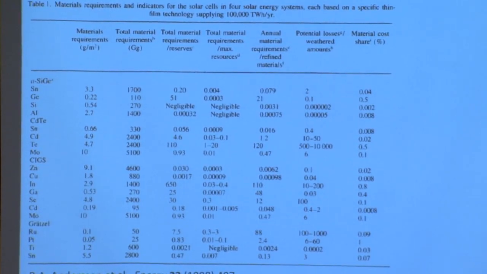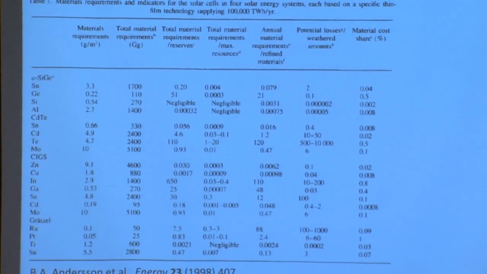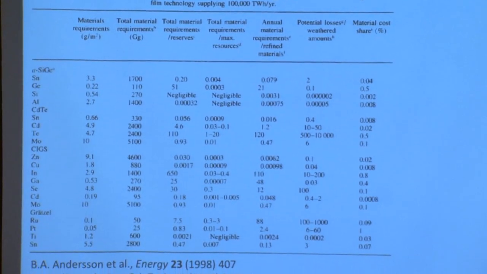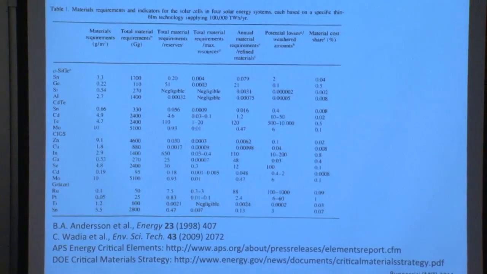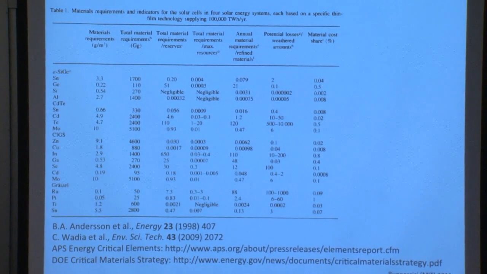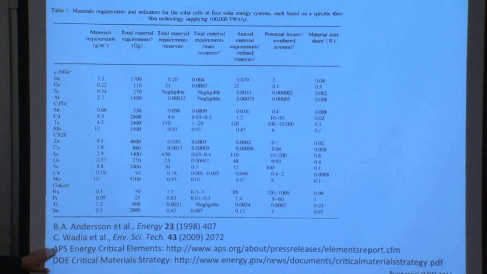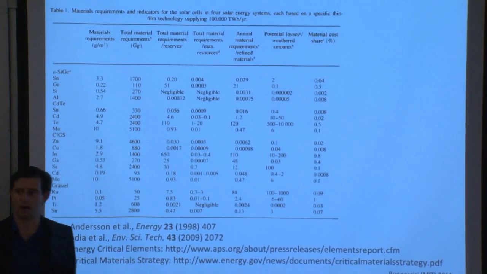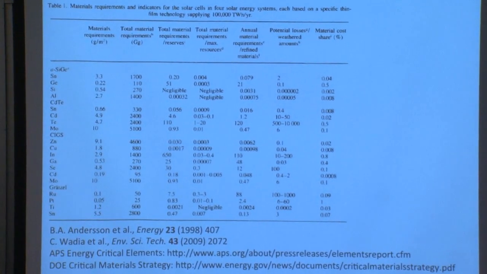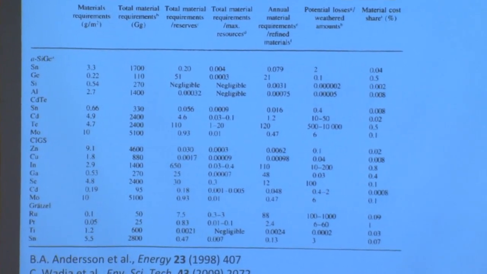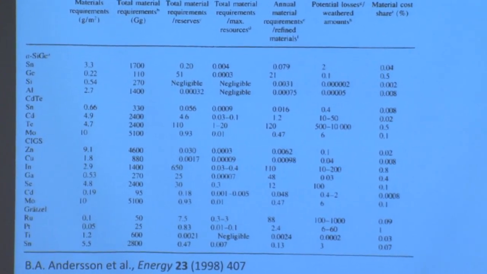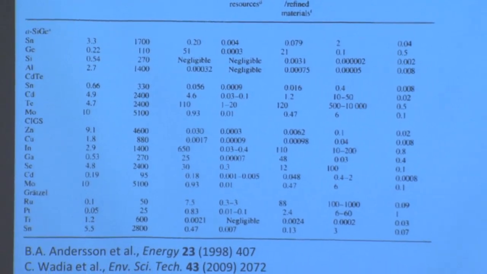And these last 2 studies right here, APS critical energy or energy critical elements and the DOE critical material strategy, both of them represent a synthesis of the information, essentially the equivalent of the IPCC reports in climate change, but the best syntheses that we have right now about the abundances of different elements out there. There are as well a variety of different papers that have been published on this subject over the last couple of decades, or even earlier.